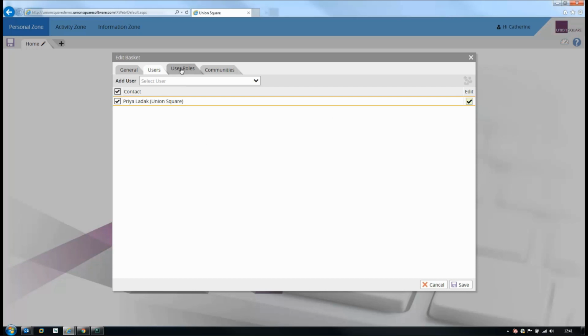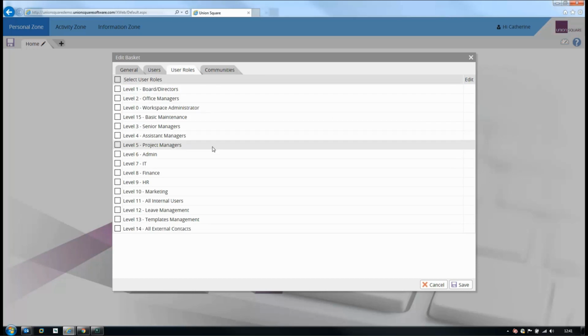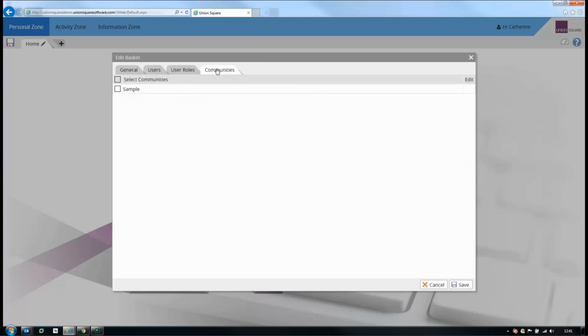The other option that you have in terms of sharing is moving on to the user roles or security roles within the system. So if you're aware of who is in these roles, then you could use those. And then with your communities, this is another type of way of grouping people together. So if you've got various different groups of people, it was typically used as email distribution groups, then you could specify sharing your basket with a community of colleagues.